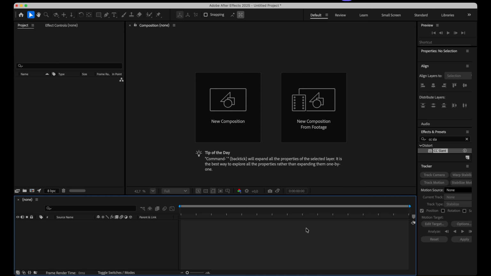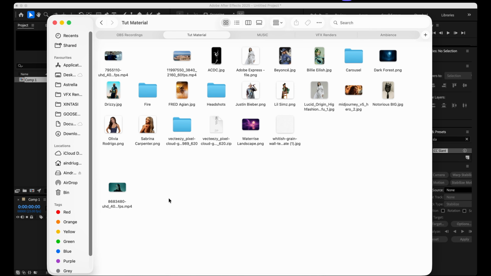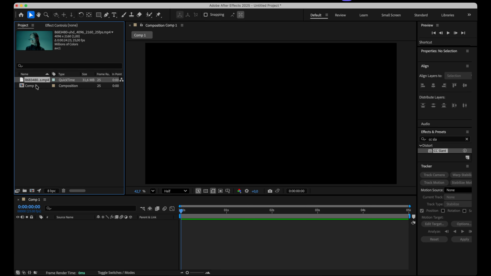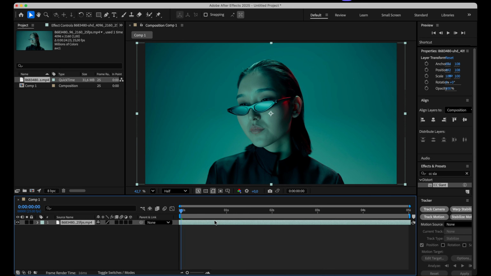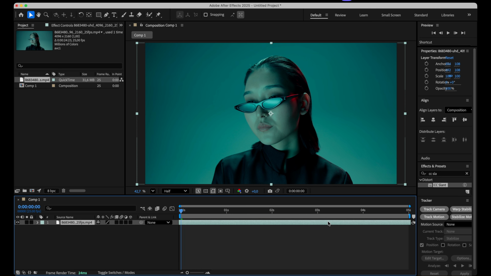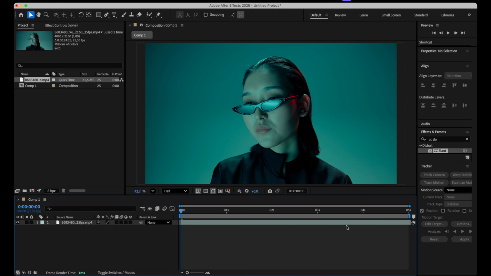Howdy folks, this is how you do a soft drunk trippy effect inside After Effects. Gonna go new composition, 4K timeline, these are my settings, 5 seconds long, background black, okay. Then I'm gonna import my cool clip of a model with sci-fi shades on, looking all mysterious. And I'm just gonna find a moment where she turns her head. We have a bit of movement and just trim my clip with Command-Shift-D.